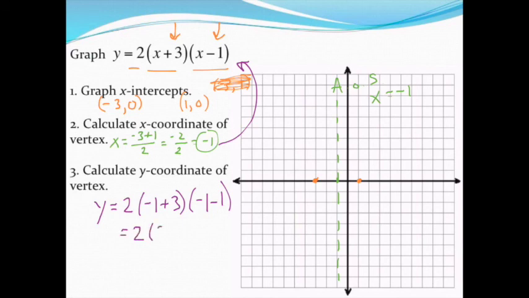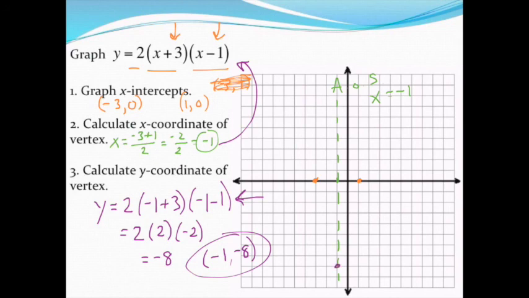So let's simplify each parentheses, and I end up with this. And then just go ahead and multiply those three numbers together. 2 times 2 is 4, and then times the -2 is -8. So those two values together, the -1 we previously found and -8, is going to be my vertex. If you're really having a hard time with that step, you can just type it all in your calculator, but you should be able to do that by hand. That's not too bad. So my vertex is going to be down here at -8.